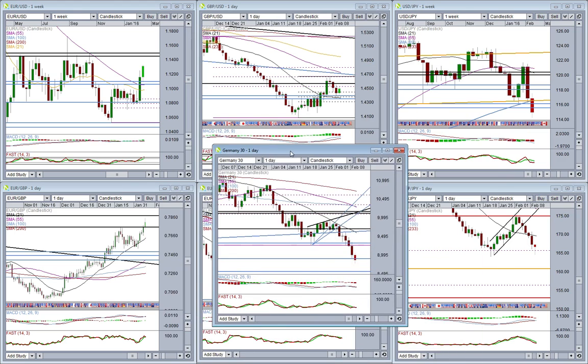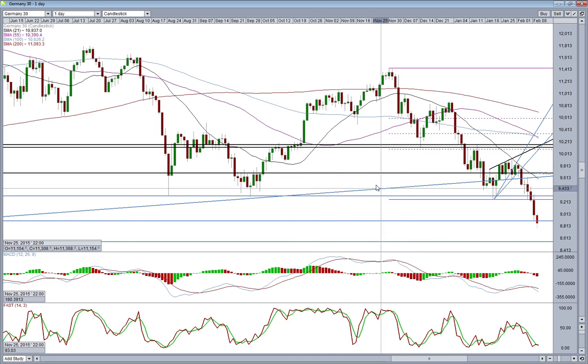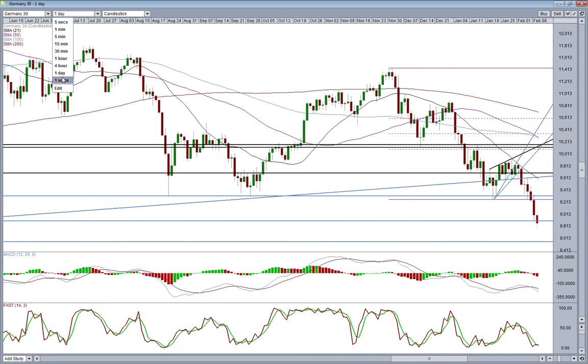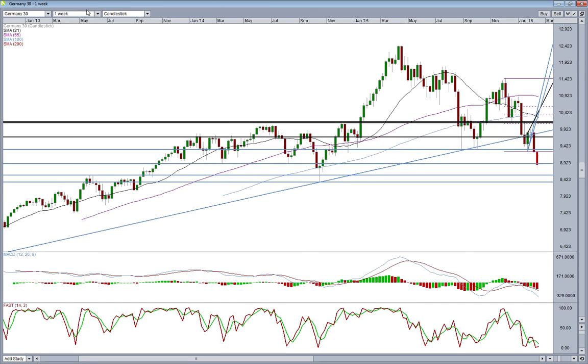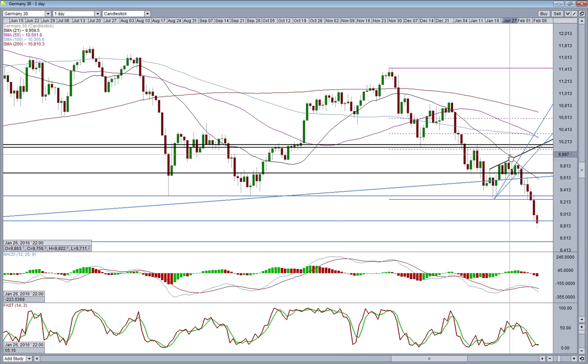I'm going to wrap things up today with the DAX, and again, it's a very interesting time in the DAX. I'll start with the daily, because we've got a nice little technical move here going back to the previous video. We saw this sell-off in the DAX back towards these 9250s to 9300s, and then we saw some consolidation. Initially this looked like a little bit of a rising wedge, and we saw a break below the rising wedge, which then almost gave birth to a slightly less sharp rising wedge.